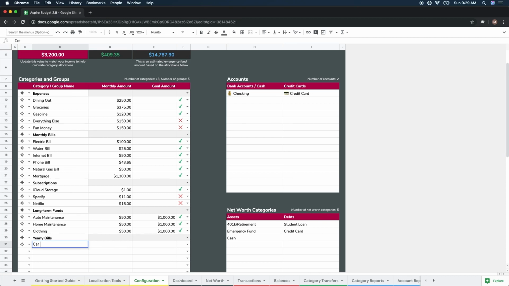And my category is going to be my car insurance. I pay that every year, and since I pay this every year and it's not tied directly to monthly expenditures, I'm going to give this a goal. So my goal target is $1,000, we'll say, and then, just to be on the safe side, I'm going to save about $100 a month in that over the course of my budget. So that looks pretty good.